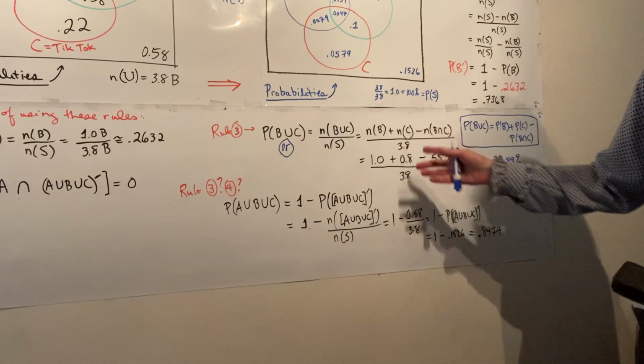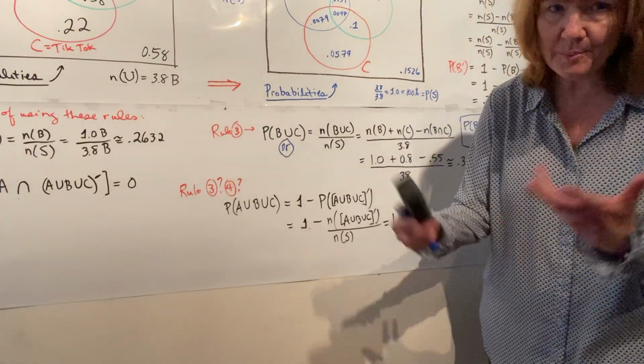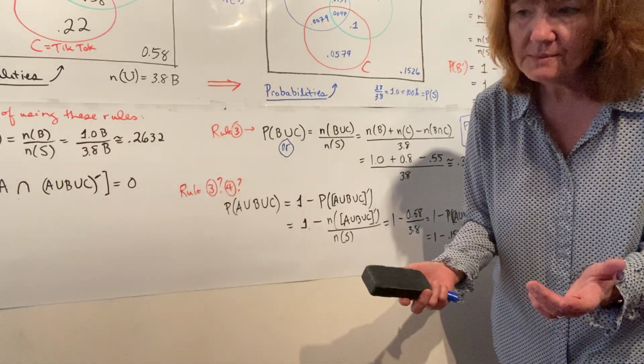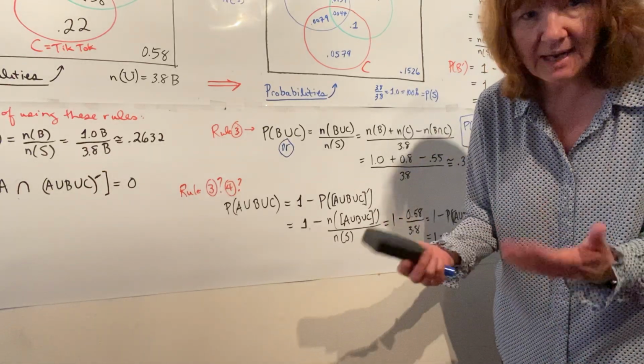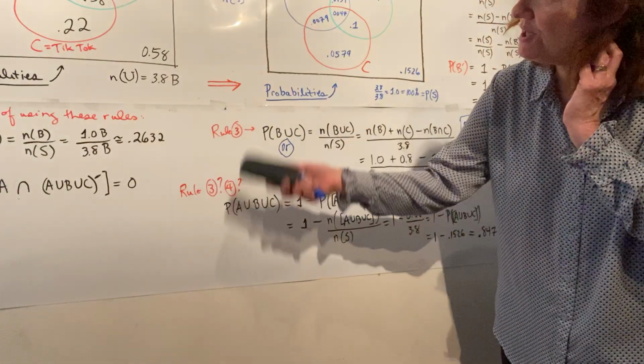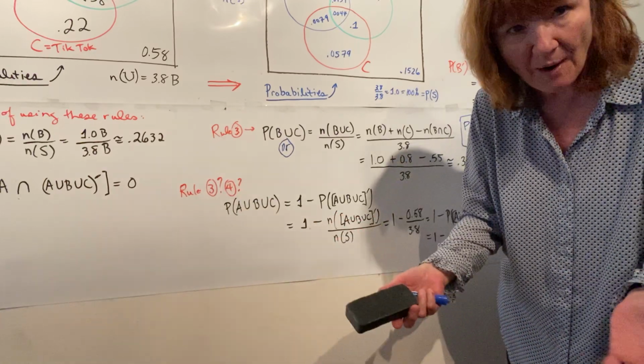Or we could have done it this way. That's another thing. Often with these questions, there's a couple of different ways you can do a problem. If the book's answer looks like it's just doing it one way, but you are legitimately using the rules and you're getting the same number, then that's probably okay.